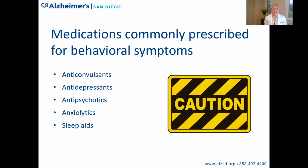The benefits of these medications from a clinical perspective are very minimal. There are a lot of issues with side effects, especially in anyone over the age of 65 with other chronic conditions. There are a lot of metabolic effects with these medications, but sometimes you get to the point with the agitation with these patients that you're kind of stuck, and the prescribers get stuck, and we end up putting patients on these. And so we just have to monitor them very, very closely for any side effects, making sure again that your client or your loved one is responding to this medication in a beneficial way.